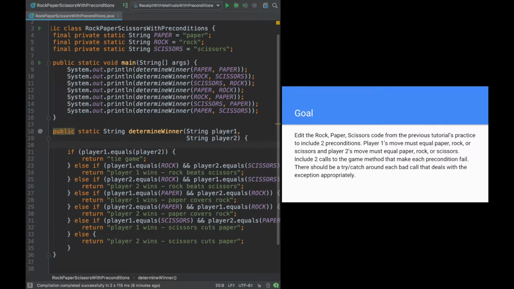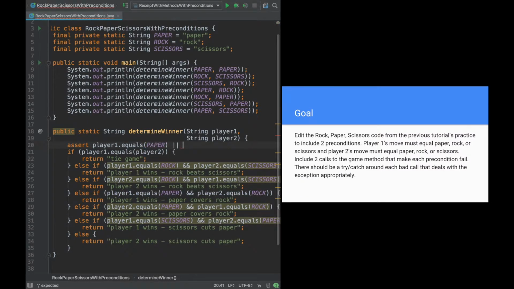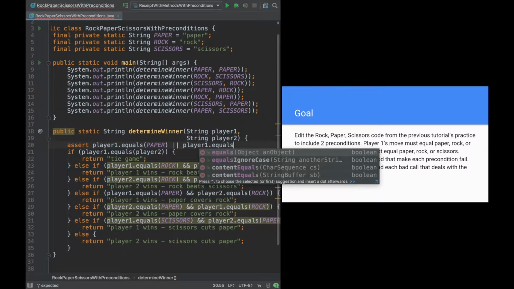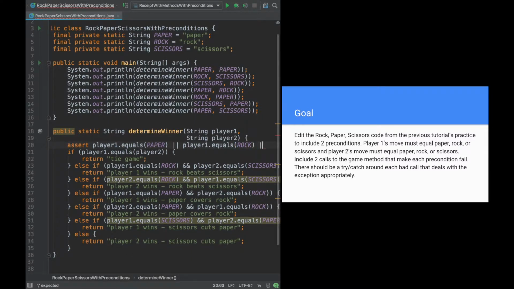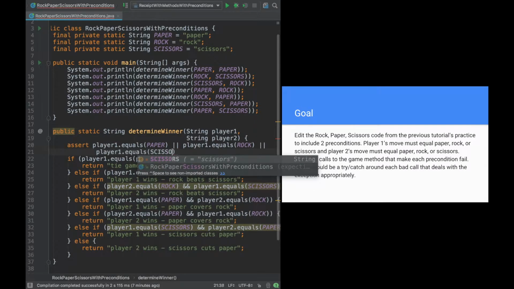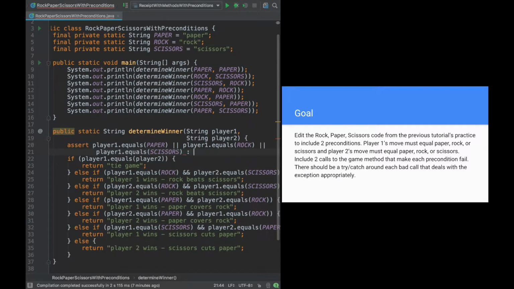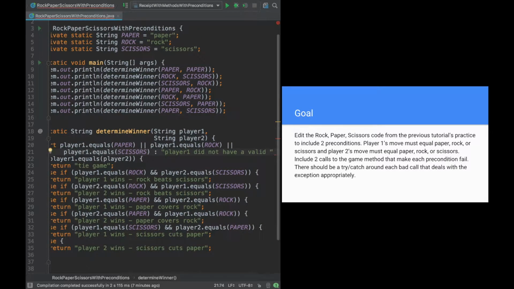So first we're going to have the assertion for player 1. So we're going to assert player1 dot equals paper, or player1 dot equals rock, or player1 dot equals scissors, colon, player1 did not have a valid input.